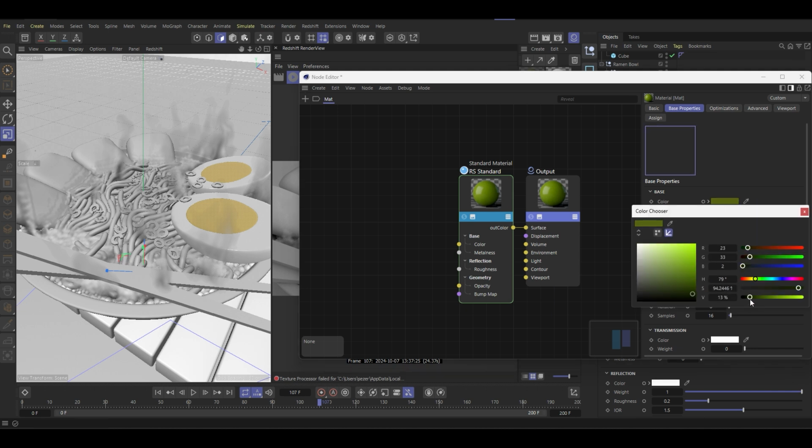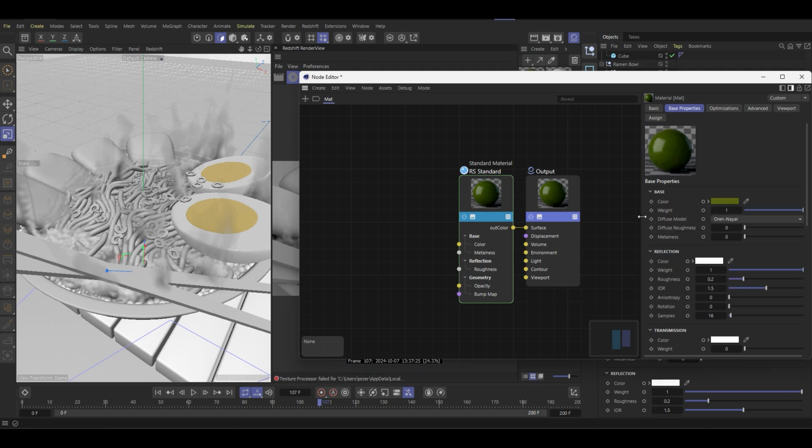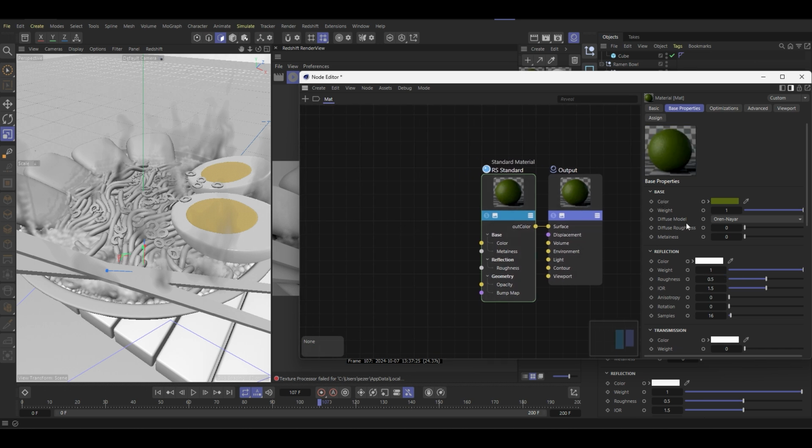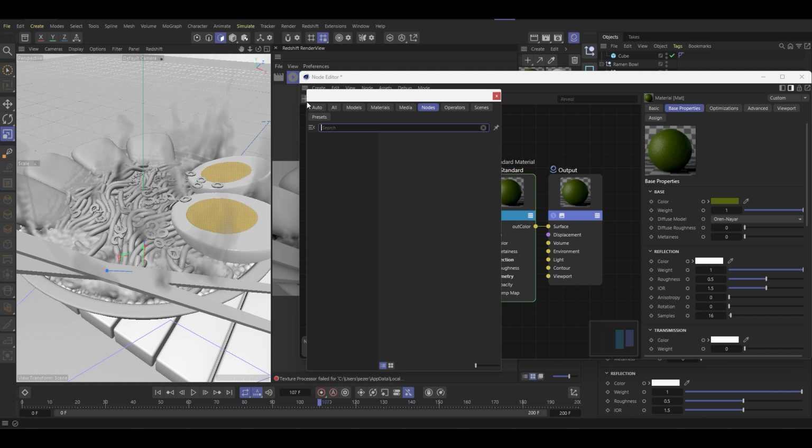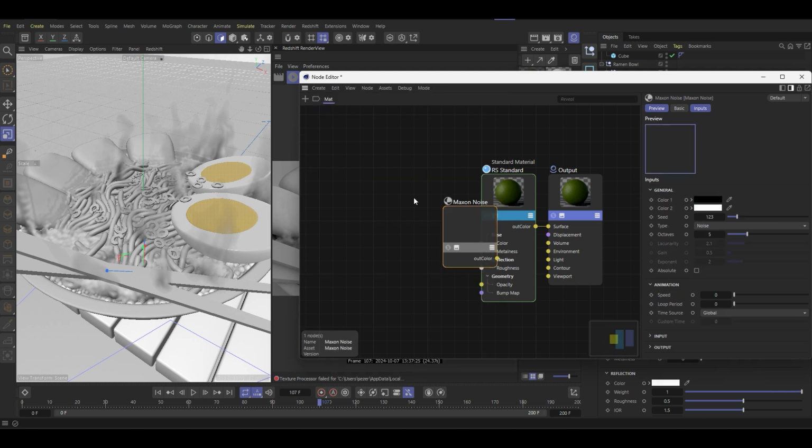Every time, I don't know what's happened with Redshift, but the color picker is not working correctly. Sometimes it's just bugging, and I don't know how to fix that, so I'll make it like this. So that's fine. And inside the material, I'm just going to use a noise, like that.